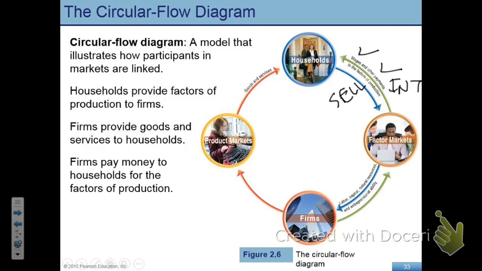And also the natural resources has to be sold. There is a name for that as well. We call it pure rent. Pure rent will be the payment for the natural resources that firms buy from the household. And interest rate is the payment of the capital that our firm is buying from the household. So in summary, a household receives three payments: wages, rent, and pure rent.